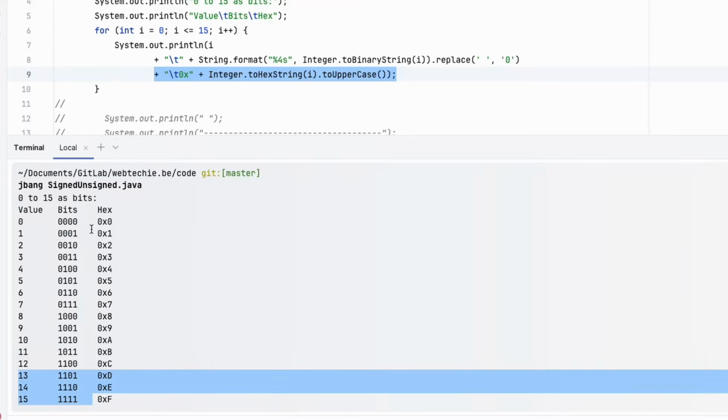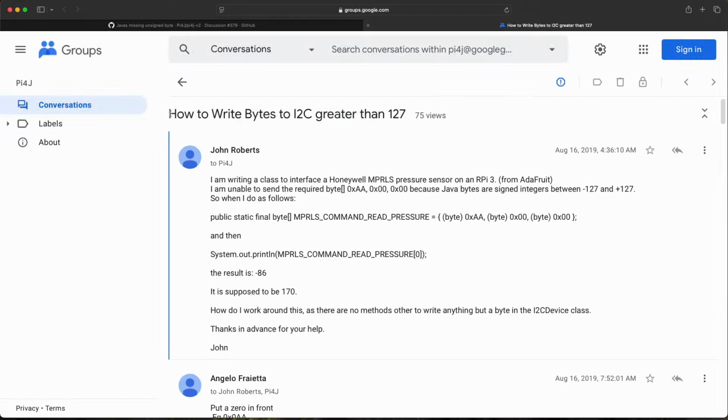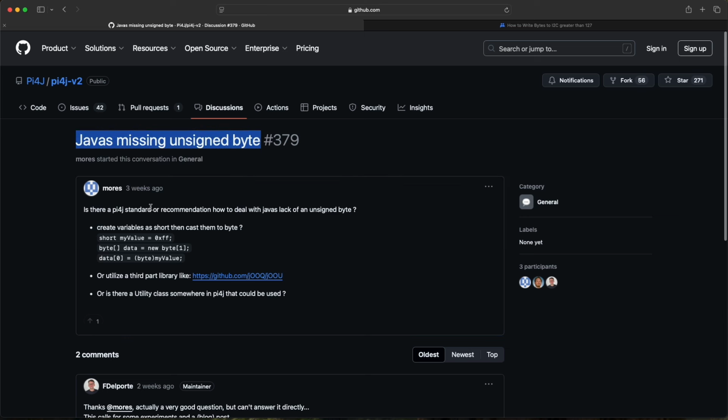Let's experiment with bits and bytes and different numeric types in Java. A returning question I see appearing online on forums, like for instance on the discussion list of the Py4j project, is how you convert a byte value to a numeric value. This can be a bit confusing if you're used to the concept of signed and unsigned values.